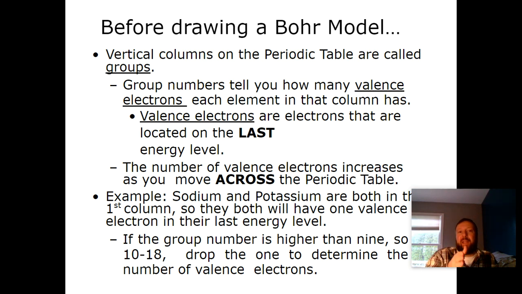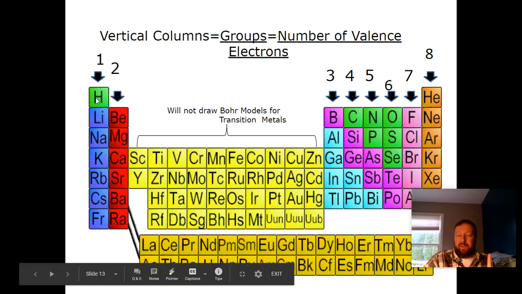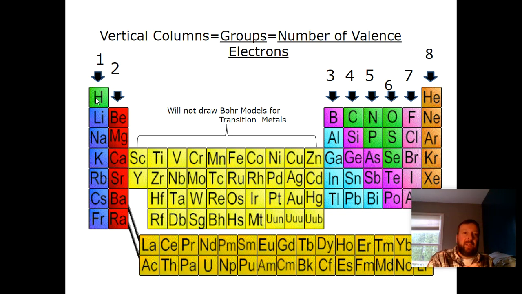Now we have to look at how many electrons to put in, and those are based off of the vertical columns, which are called groups. The group tells us the number of valence electrons it has, electrons that are in its outermost energy level. If we look at vertical column one, called the alkali metals, those have one valence electron, and we'll show one outer level electron, where group two would have two, and vice versa as you go.